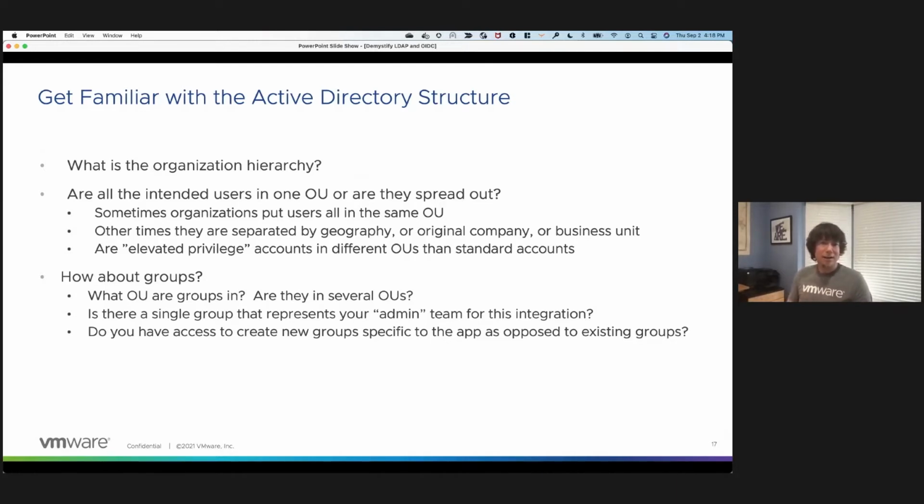Additionally, you might find that an organization has a user account for standard employee access to the intranet and email. But if you're a developer or an admin, you may have an entirely separate user account with elevated privileges, and that user account may be stored in a different OU than the standard enterprise user accounts. Likewise, groups are located somewhere in this directory, and they have an OU, and you may need to identify a group that has particular, maybe admin-level, access for your system. All right. So these are all different things that we want to learn about the directory, and we were only given 3 pieces of information in that email, but we need to figure out how to query and learn about the directory in order to complete the configuration.